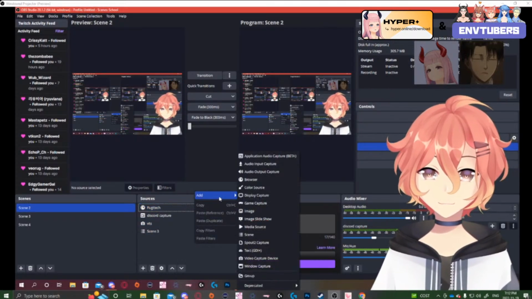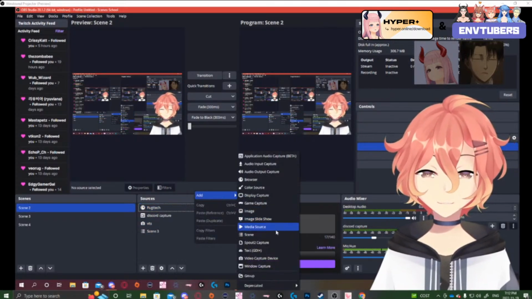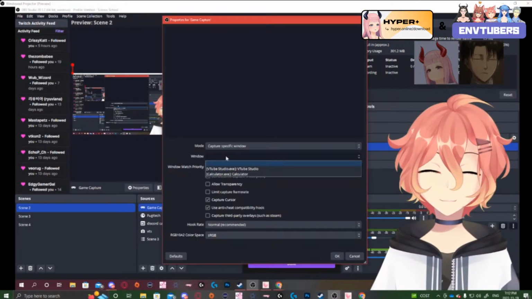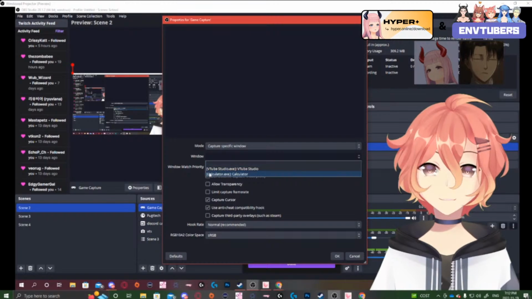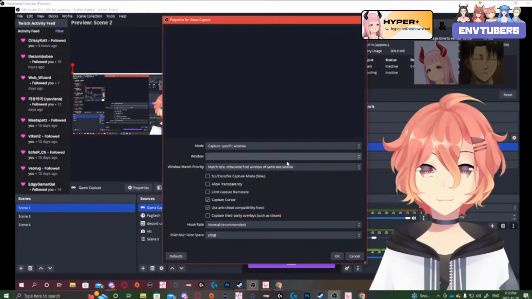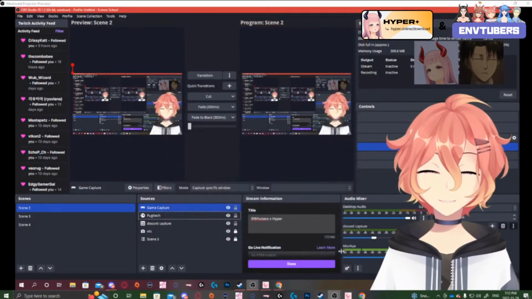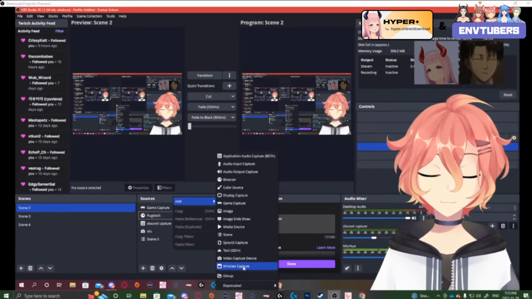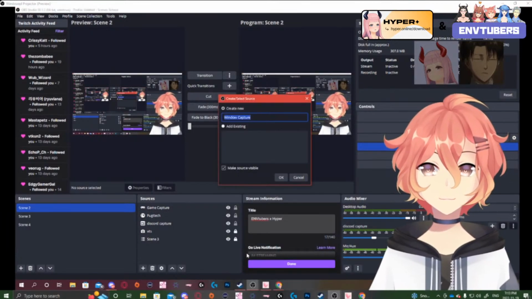Alternatively, if you go into add, there are two different types of captures you can do, called window capture and game capture. Game capture is, unfortunately, I don't have a specific window right now except for a calculator app for some apparent reason. But that's where you click your game and hit OK. The window capture is very useful for capturing your browser source.